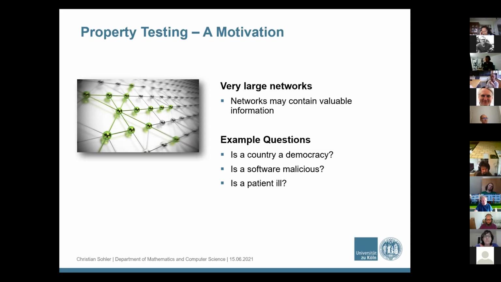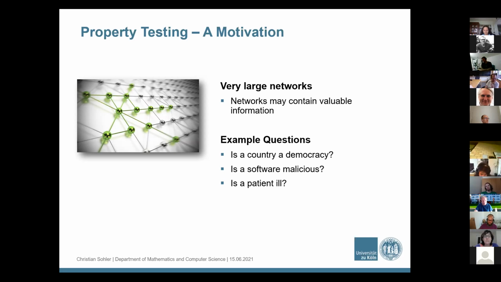All these applications have in common that we need to obtain a lot of information from very large networks. Often, if we think of this as machine learning applications, we need to understand not only a single network, but many of them. For this purpose, we need very fast algorithms that obtain information from graphs.